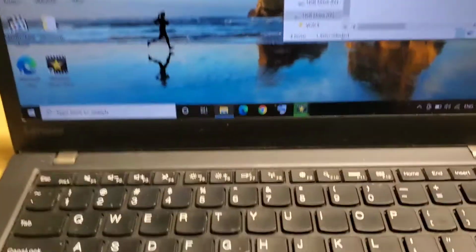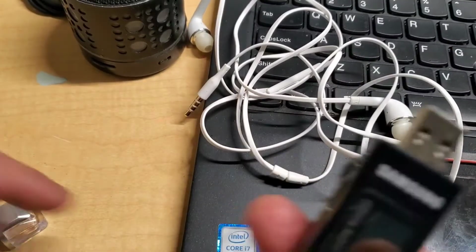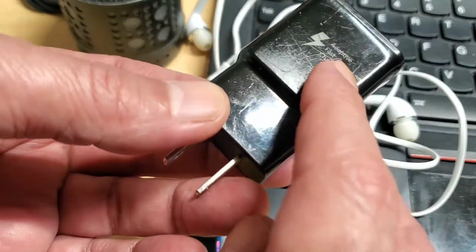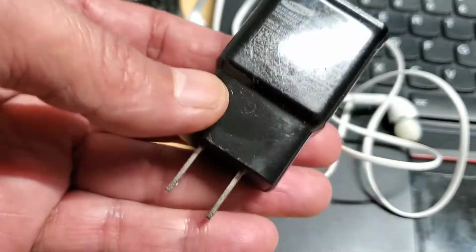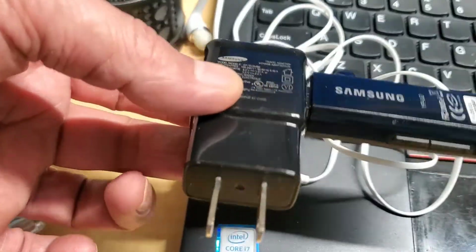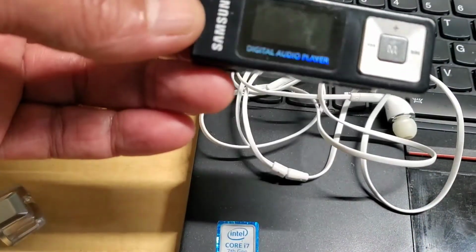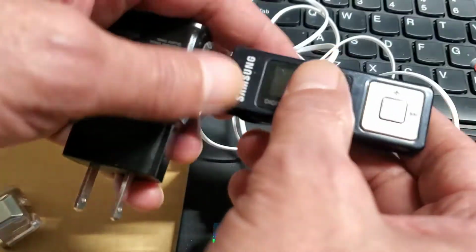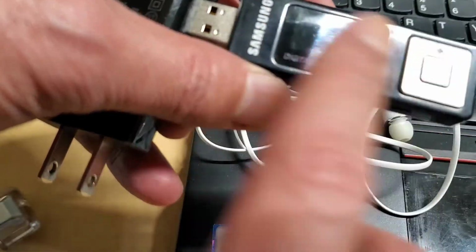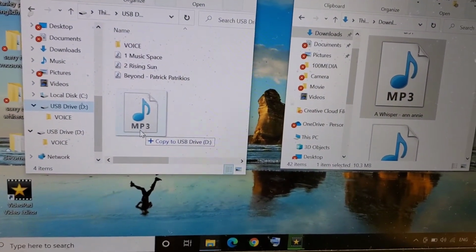Once you hook it up to the laptop, it'll start charging. Here you see. Yeah, you can also charge it with any of those adapter chargers, like most of those for cell phones, most of them 5 volt or so. So yeah, they're all easy, just go like that and you can charge it, or use the laptop, desktop, any 5 volt, you should charge this. And once you hook it up, you'll see the flash charging. Once it's fully charged, it tells you here in the screen it's fully charged. And just click and paste, click and paste, or drag it here. See, just like that.